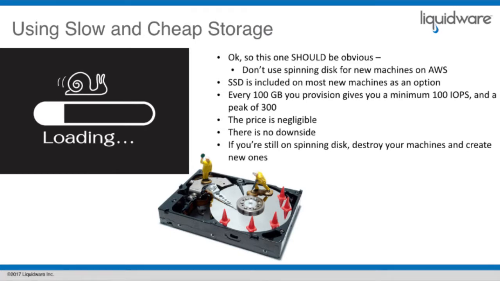Who's got AWS machines available right now that they're using? I see more than a few people. About, what was it, a year, 18 months ago, Amazon came out with the whole SSD thing and said, hey, if you want to use SSD instead of spinning disk, here you go. It was a really, really, really cheap option. Did you guys capitalize on that as soon as it came out? Okay, you guys did. Most of my big companies did not. Why didn't they just say, destroy the spinning disk machines and move to SSD? It didn't really cost anything.